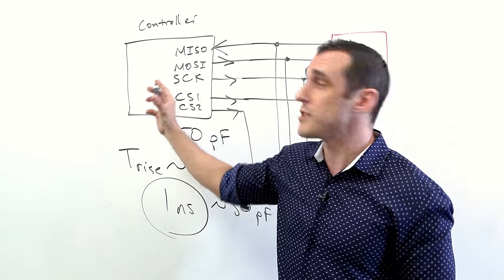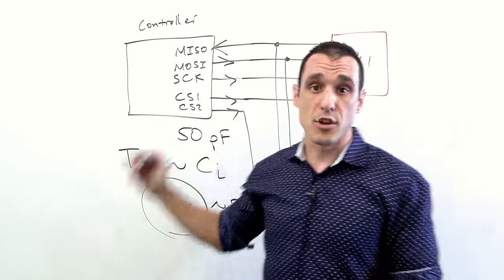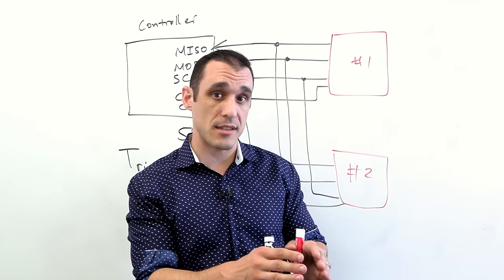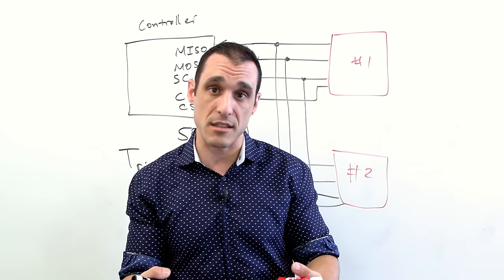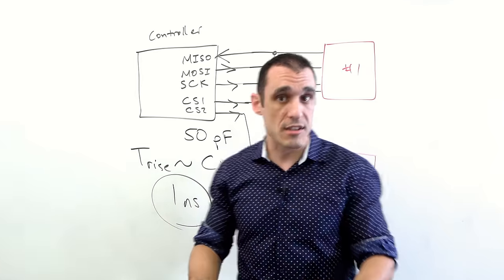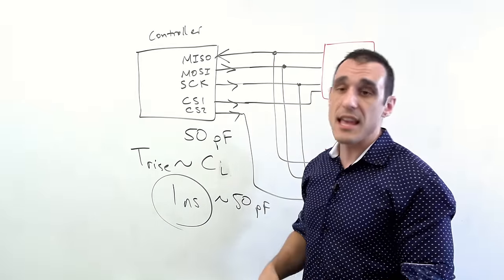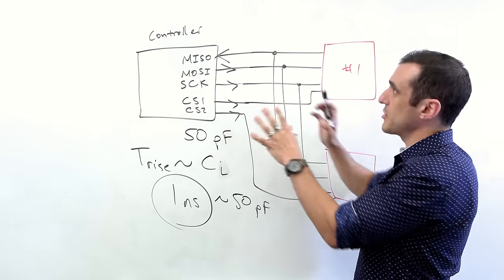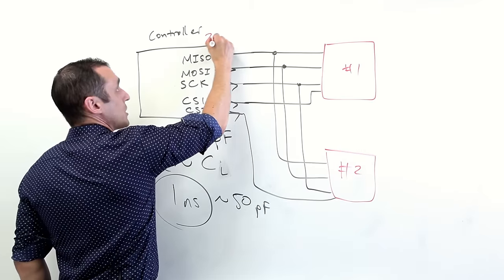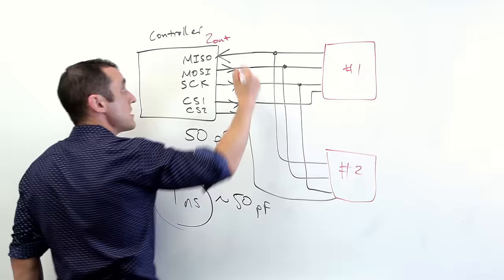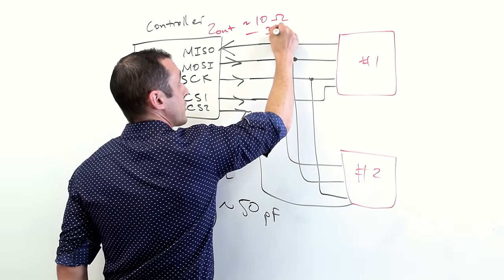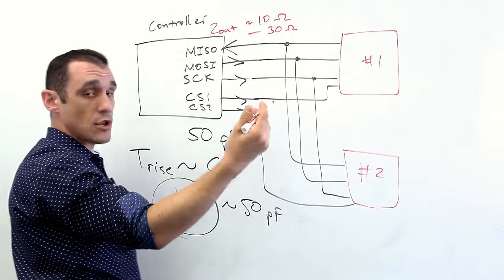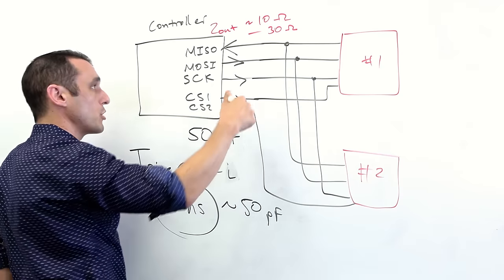So contrast that with something like USB. USB has a specific impedance requirement, you have to size those traces and space them out such that you hit specific impedance values. That's not the case with SPI. You have a little bit of freedom to design the bus in order to hit your requirements if you happen to be operating in this regime where this bus is so long that you then need to implement termination. So in general, the output impedance here at this side of the bus is going to be low. It's going to be maybe 10 ohms to maybe 30 ohms. And it really depends on the drive strength of the signals that are being sourced here, and then the current. And then using those values, you can figure out approximately what this output impedance is.